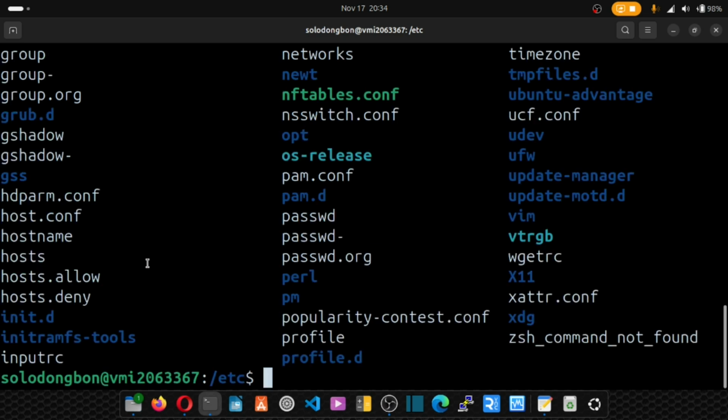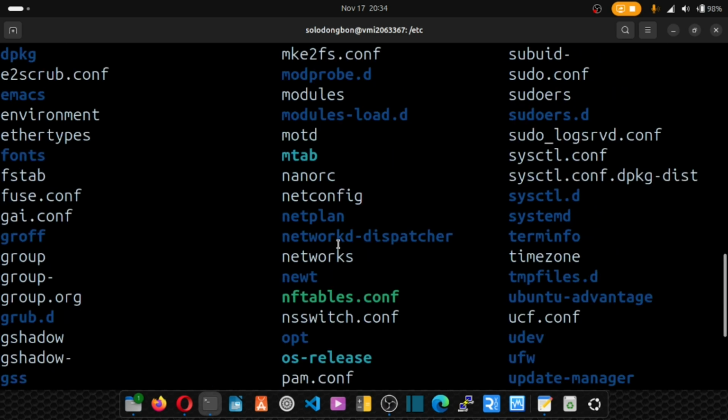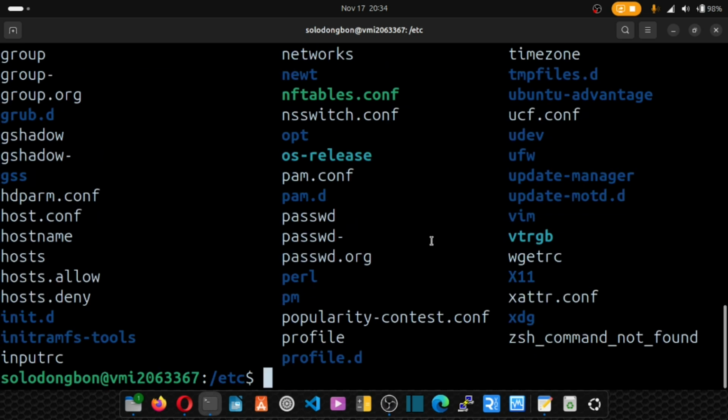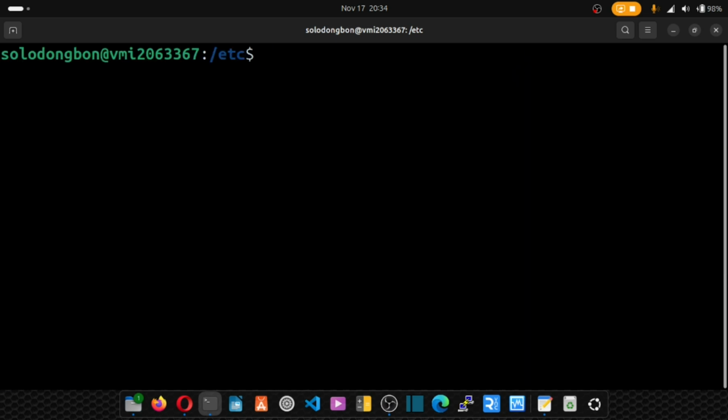We're going to see a directory called ssh, which is here. This is where we want to change our SSH port. So we have to go inside that directory.